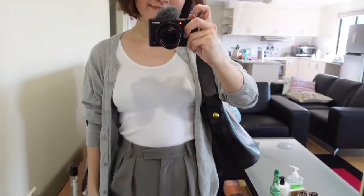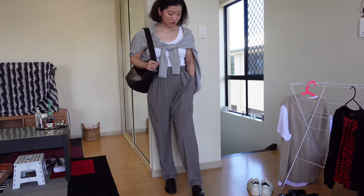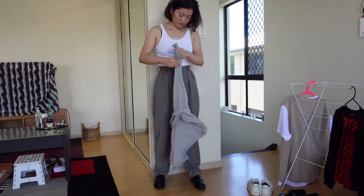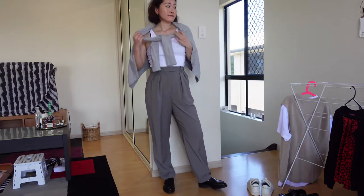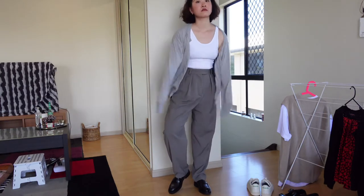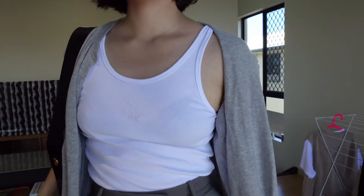Next up, I've got my beloved Arquette grey trousers on with a simple white ribbed tank also from Arquette. I threw a simple grey cardigan from Uniqlo over my shoulder, and paired the look with my Sophie Hume swing bag and black loafers from Vagabond. I kept this outfit very much monochrome — another very simple, comfortable, chic and easy to wear look. This is such a comfortable outfit and something you could really wear to a wide variety of occasions. It could easily be dressed up with boot heels or dressed down with some sneakers. The grey cardigan is a must-have in my wardrobe for transitional seasons.